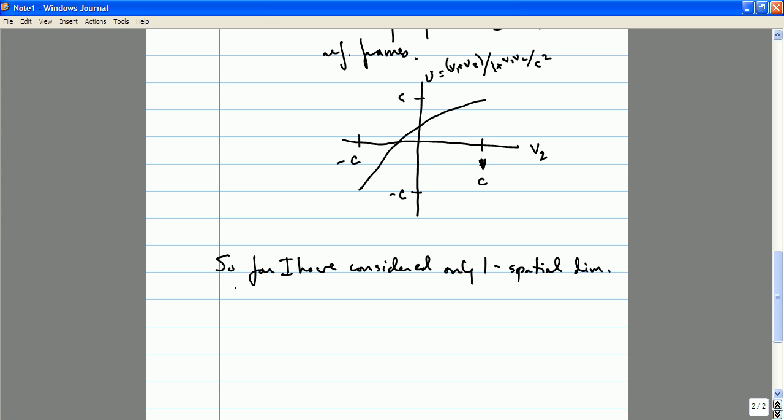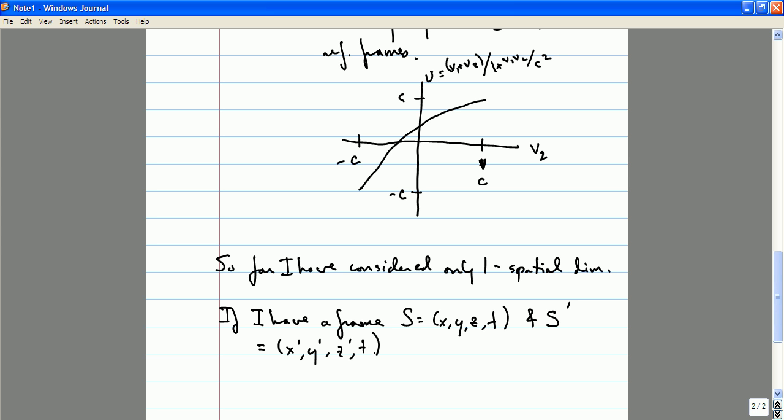So in general, you could ask the question, if I have a frame, which is to say an observer who constructs a coordinate system where I label the points in three-dimensional space by x, y, and z, along with the time coordinate t, and another frame, S prime, where I label with different coordinates, x prime, y prime, z prime, and t prime, such that S prime is moving with velocity v with respect to S. And of course, now that I'm in the three-dimensional world, I need to tell you what direction S prime is moving relative to S. So let's say that it's moving with velocity v, again, in the plus x direction, with respect to S.